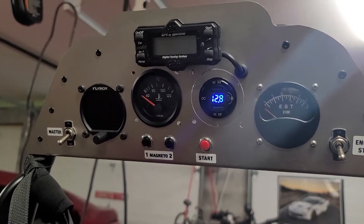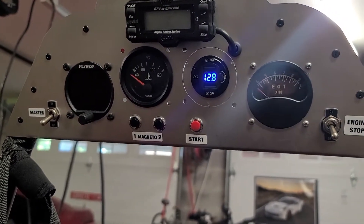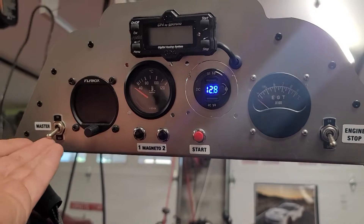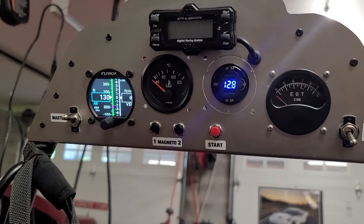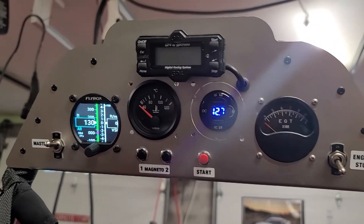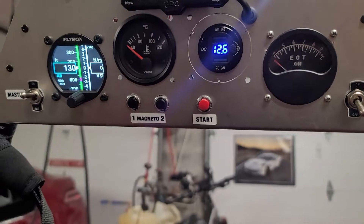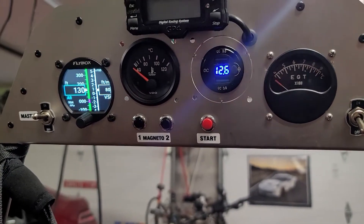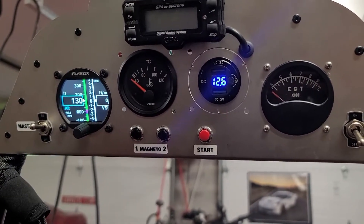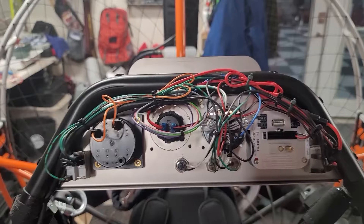Now when I click that switch, that sends power to the cockpit. At this point you can see I've got 12.8 volts for my battery, which is great for me to monitor while I'm flying. If I ever have any issues with battery degradation I can tell what's going on before I actually have a problem. When we click on the master switch that adds power to our altimeter and we're ready to get started. It's not only measuring battery voltage — if you look close we've got two USB charge ports. I can use those for charging my phone or accessories. I plan on taking a few trips so it'd be nice to charge things while flying so that when I get to camp my things are fully charged.